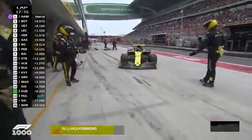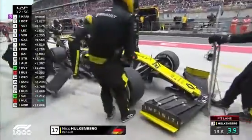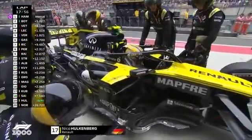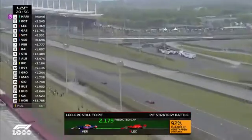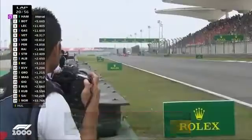And we're seeing Hülkenberg come in again. This is not a scheduled pit stop, and what looks there, Martin, like another mechanical failure for Nico Hülkenberg. It's Honda power against Ferrari power, and it's DRS assisted now for Max Verstappen. And the wing wide open at the back. Can he get anywhere close?